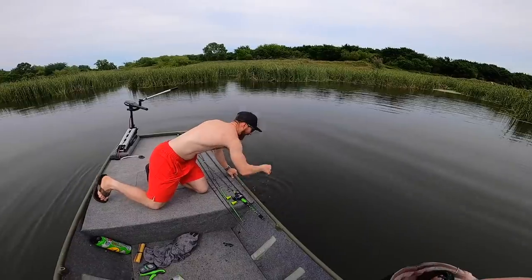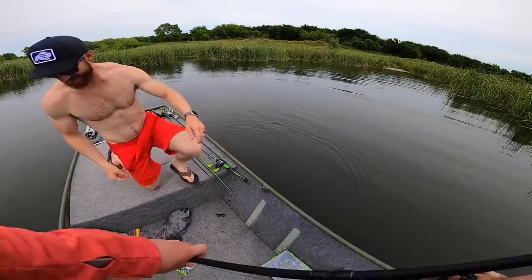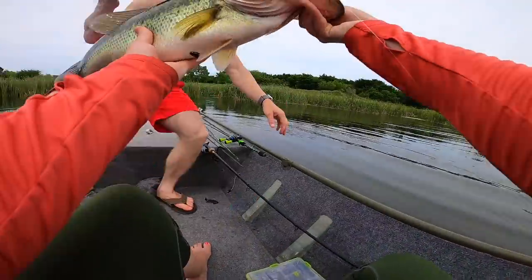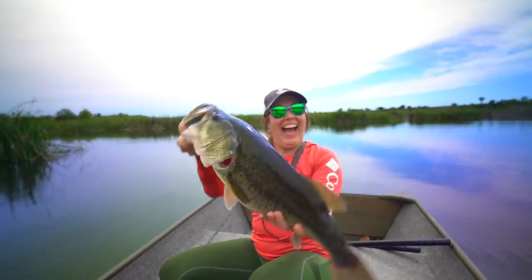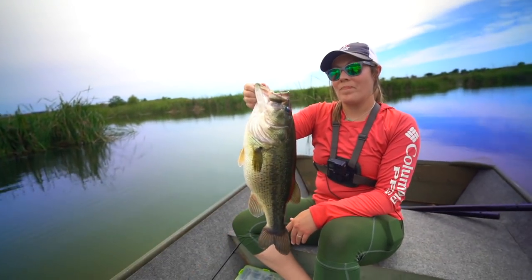Let's put them on scale. It's like the same thing. They don't even hit it. Insane. Your line just starts really kind of swimming. Dude, the bite today is not like a normal fish bite. That's like a 5.5 probably. I don't know. Maybe. It's the same length or shorter, but it's fatter. This is a fat fish.